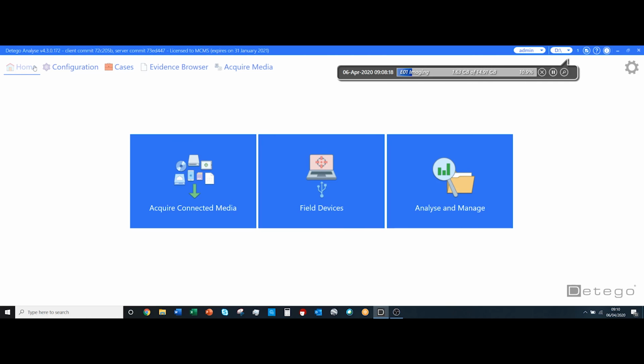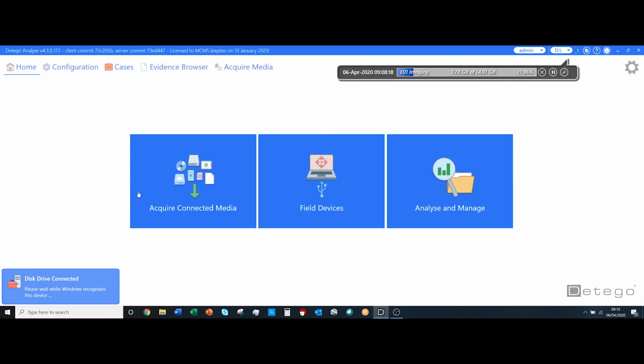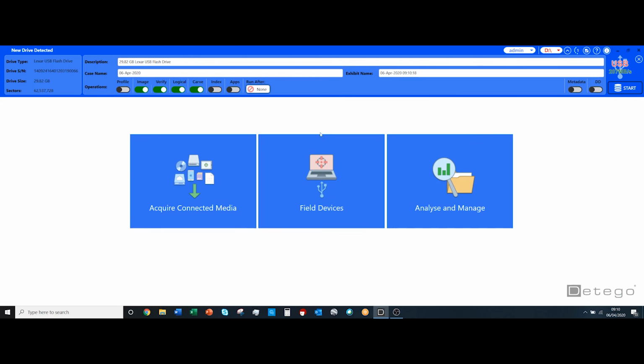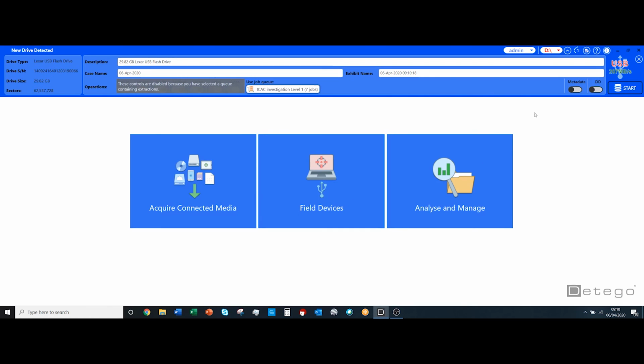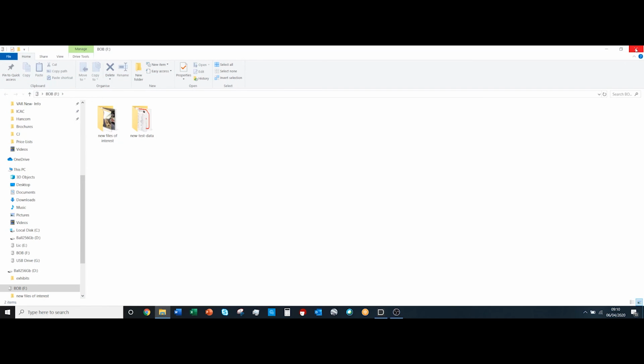And just to highlight one of the other benefits of that, you're not limited to how many you can run other than your ports and the power of your system. So in this case, I'm going to run a counter-narcotic, internet crimes against children on my second device, and I'm going to have that case running now. Then I'm going to find another investigation has been put on my desk, along with a fresh cup of coffee, hopefully.